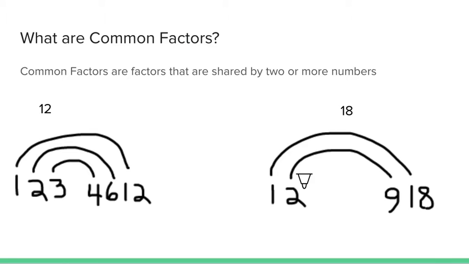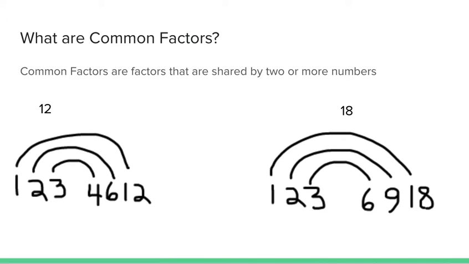Next, I'll move on to 3. 3 times 6 gives us 18. Okay, and 4 does not work. You could try 4 by dividing 18 by 4. You're not going to get a whole number. You're going to get decimals, so that doesn't work. 18 does not end in a 0 or a 5, so it's not divisible by 5, so that's not going to work. So we're done now. Okay, so we have all of the factors.